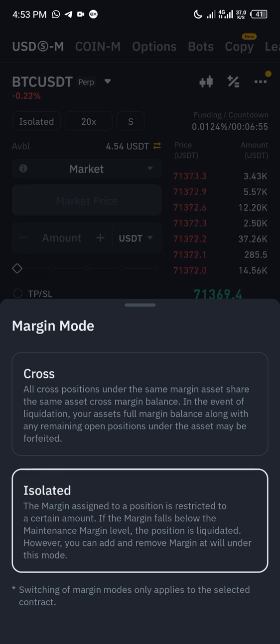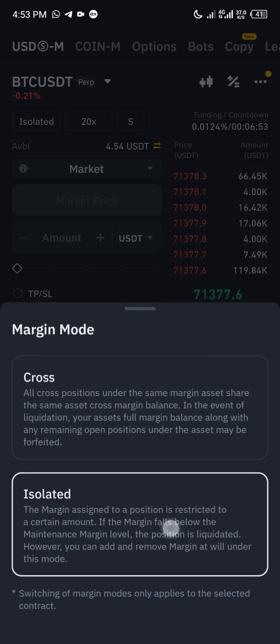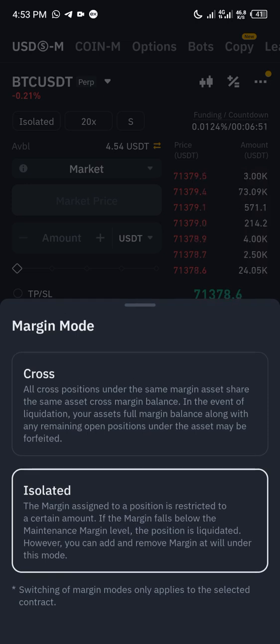This isolated right here, that I said I like to select, is preferred by maybe 70% of traders. With isolated, if you enter the market with, let's say, a particular amount of dollars, maybe $10, it allows that only that amount, whether you gain or lose, will be at stake in that market that you've entered.